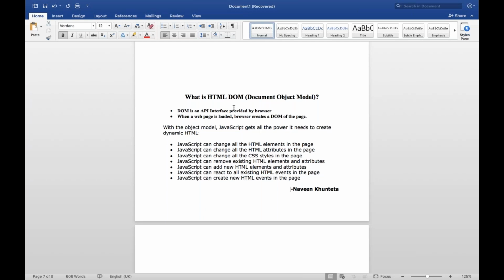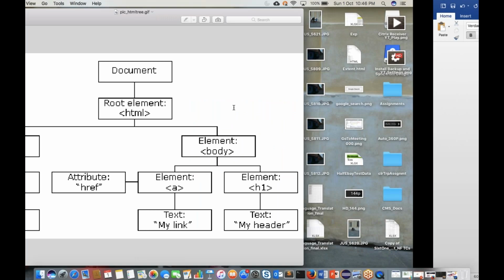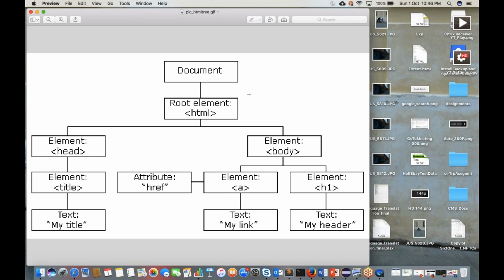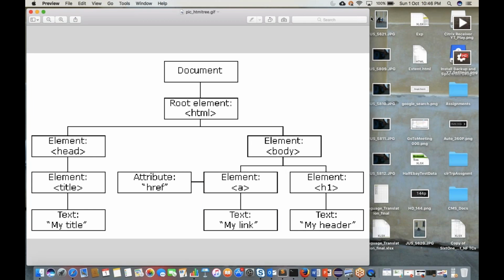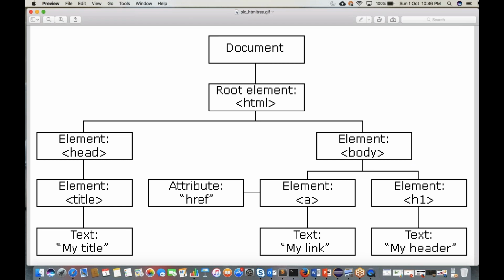HTML DOM is the standard model for HTML documents, XML DOM is for XML documents, and core DOM is for all different types of documents. So we will learn one by one. But before that, I'll give you one very basic example of a typical structure of a Document Object Model. You can see that one document is there. Under the document, we have the HTML code. This is my root element.